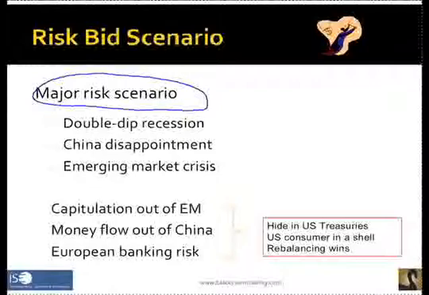But as we watch the fundamentals play out, if we don't see a return in consumer demand, if the U.S. employment market all of a sudden lurches worse instead of getting a slight bit better, those type of things say, hey, push up this risk bid scenario to a much higher probability. And that's the way you have to think about these things in terms of your fundamentals. Many things could be the trigger for the major risk scenario.